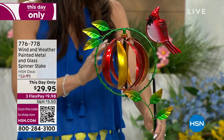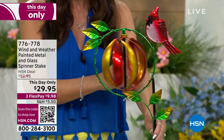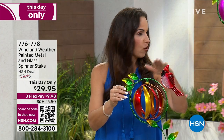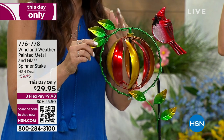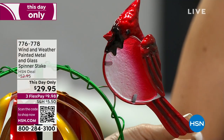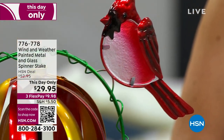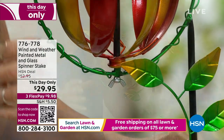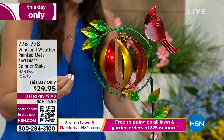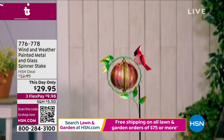Let's talk about the cardinal first. We're inside so there's no wind, but when it catches some wind, this is the beautiful movement you're going to get. These are about four feet tall, all metal, and the cardinal features stained glass — when the sun shines through it, it looks just like stained glass in a church. You have vines going all the way around, leaves going from green to gold with an ombre effect. Everything is high gloss, beautifully and durably painted. Made for outside — they can endure rain, sun, and snow — these are not going to chip, fade, or rust.